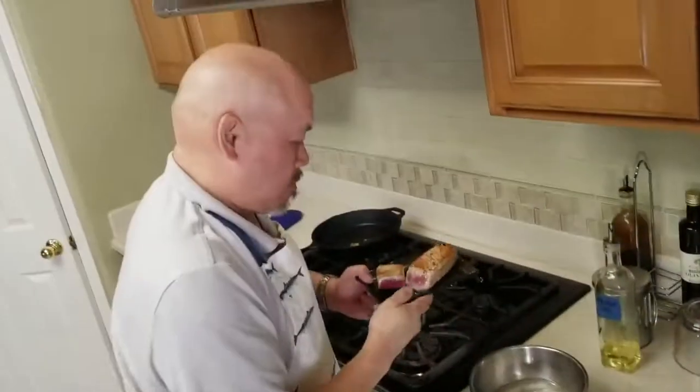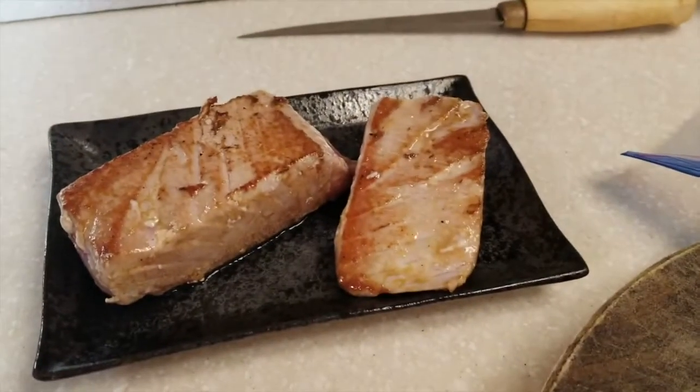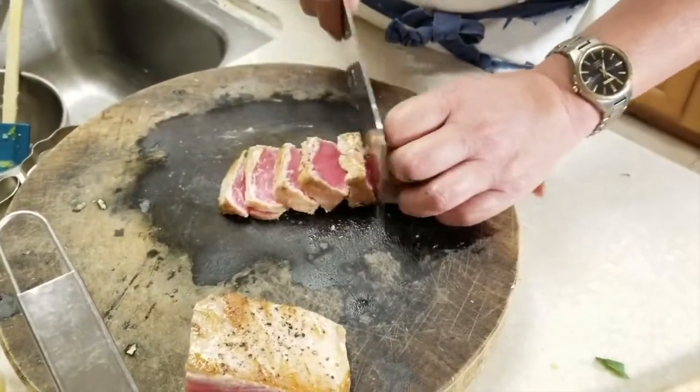Now, if I was eating this seared ahi by itself, and sometimes I do, I would season it with salt, pepper, soy sauce, and what we like to term shock and awe sauce. What is that? That's the ancient Cantonese technique of hot oil. We heat up oil to the smoking point and pour it over the aromatics, such as ginger and green onion. Oftentimes, I add garlic, jalapenos, chilies, and even Szechuan peppercorn. The seared ahi can then be cut up into bite-sized chunks and combined with the salad.